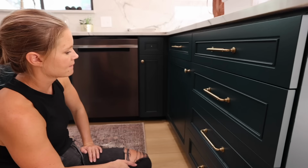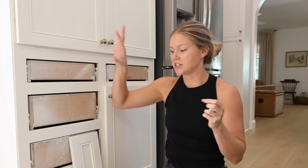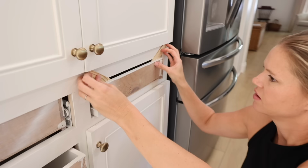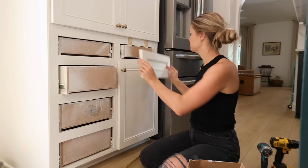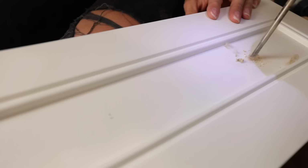All right, so I finished all of the doors last time, and so today I'm going to be focusing on the drawer fronts, which I started on last time we were here, and they were giving me so much trouble, but I finally figured out I can prop it open with some shims in there. So I've been doing that, prop that open, and then using double-sided adhesive foam on here to then place it where I want. And then I drill my holes for my hardware first.